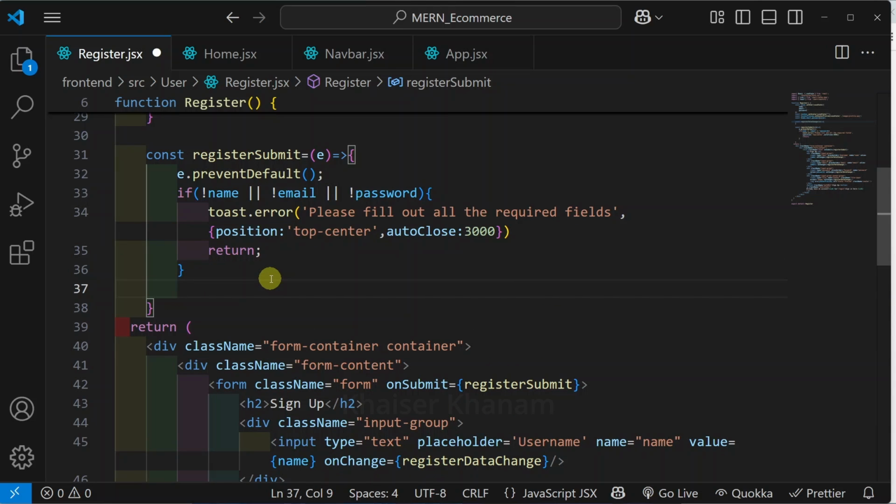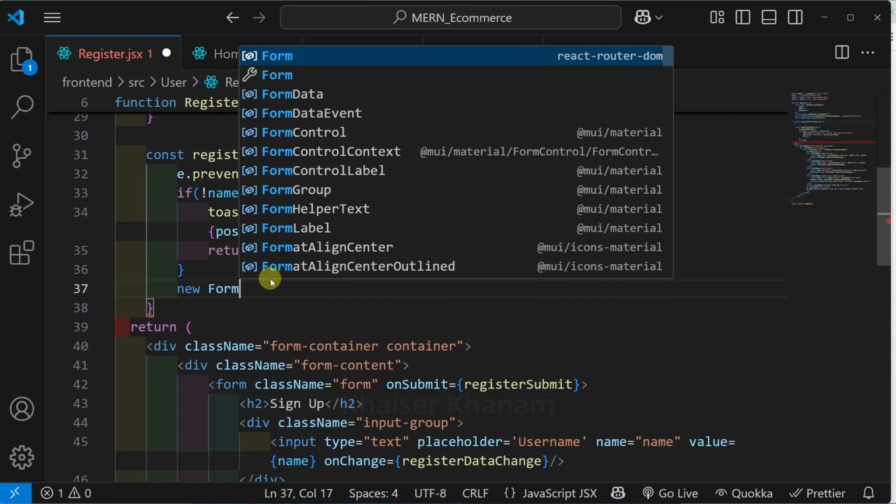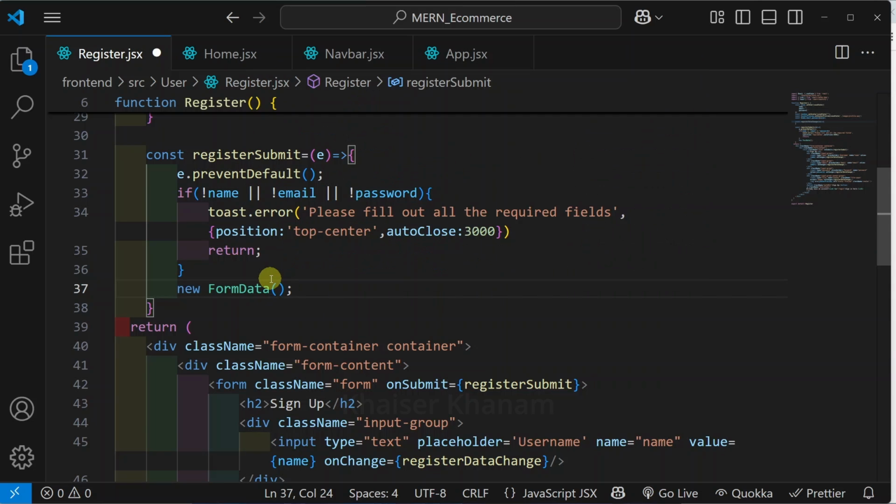If all the fields are filled, then what I will do, I'm just going to create a new instance for our form. So here I will write new FormData, and this FormData is also a JavaScript built-in object. Using this, we can easily store form data as key value pairs, which will represent form fields and their values.